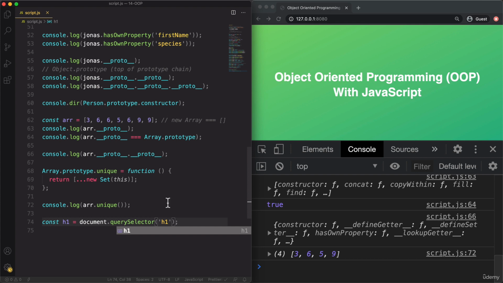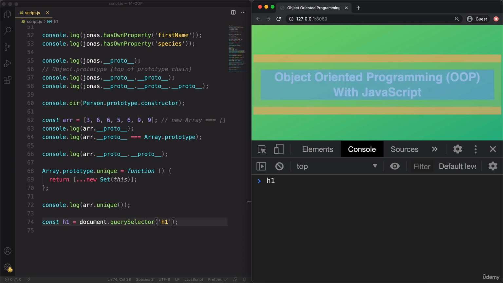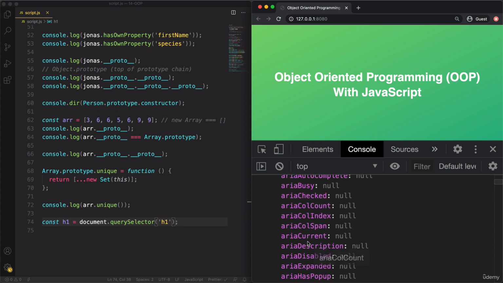And we already know that all the DOM elements are behind the scenes objects. So let's take a look at this object. Well, that doesn't really work. That just gives us the element. So let's try console.dir on this h1. And so now we get the actual object.